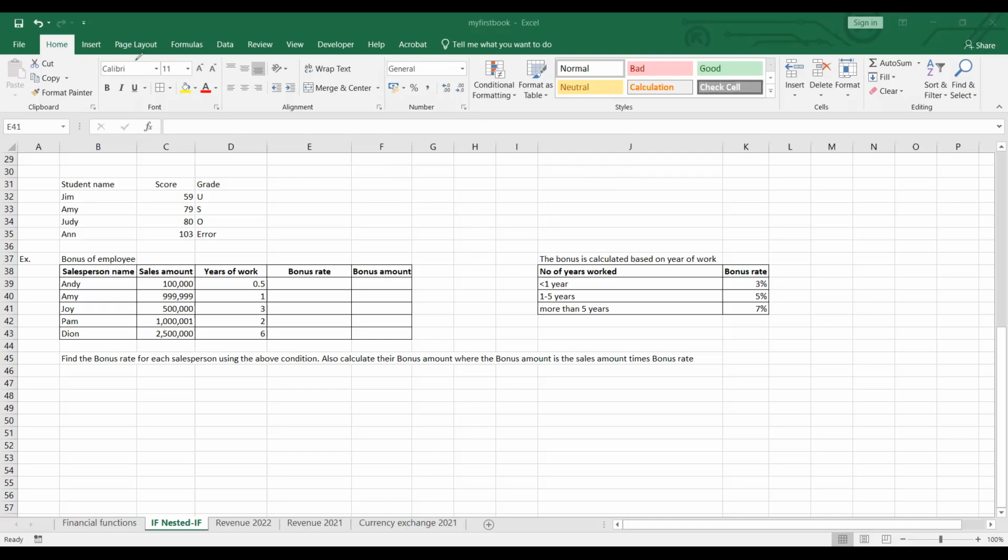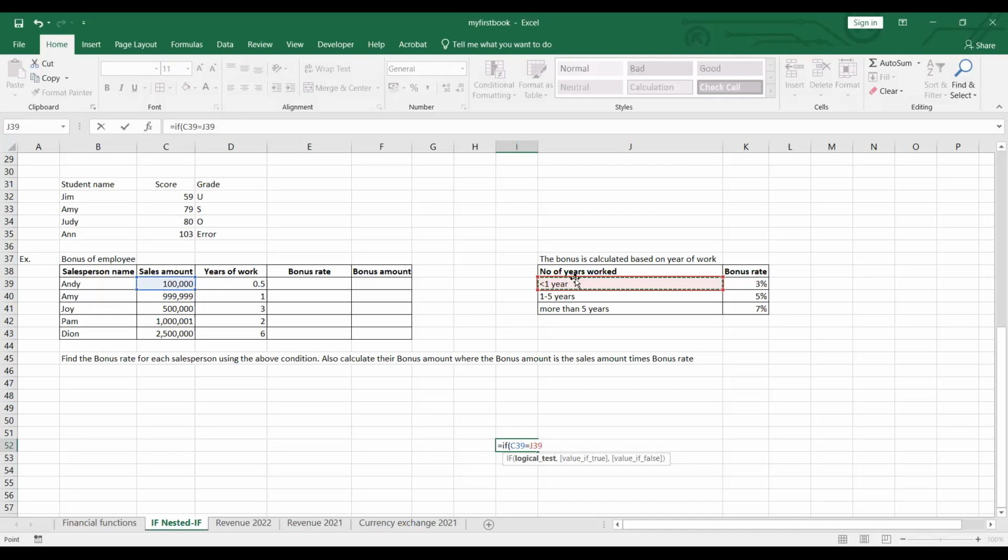Now in this case, we have to consider the number of years worked to give the rate of the bonus to each person. You have to be careful here. Some people just compare like this: if C39 equals J39, no, this is wrong.